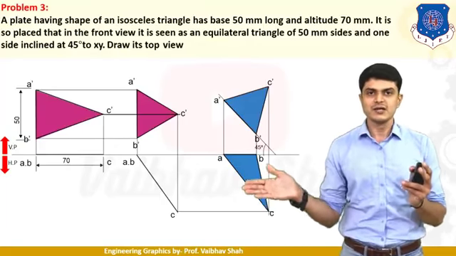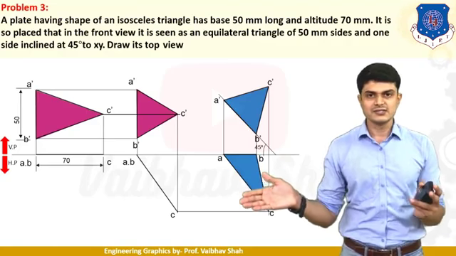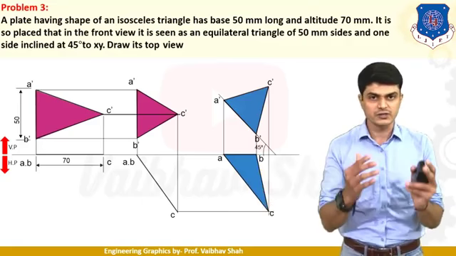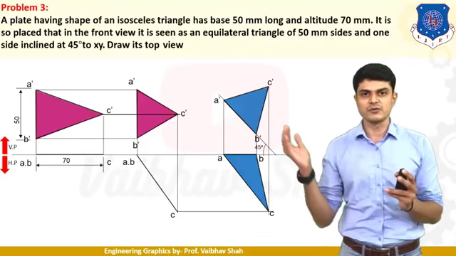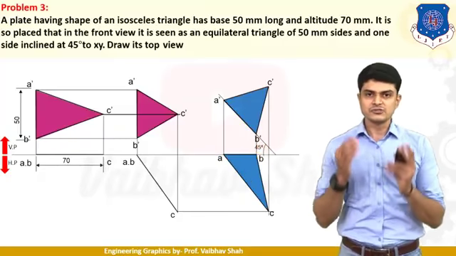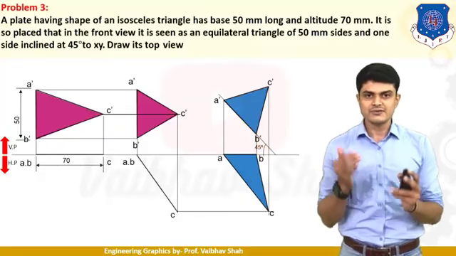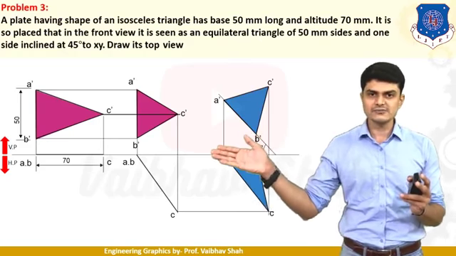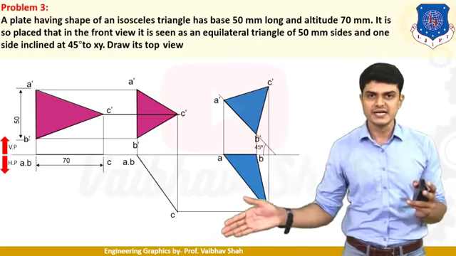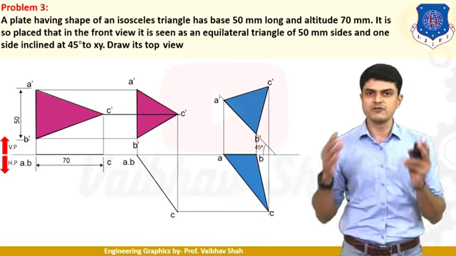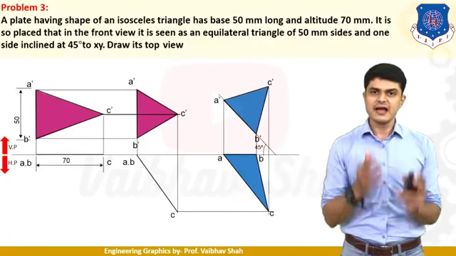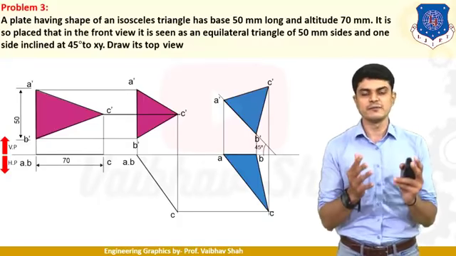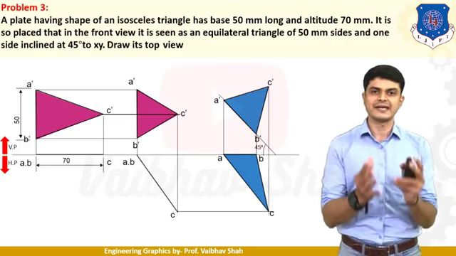So it is nothing but the top view in the second stage. To draw the top view in the second stage, we must take the reference of the top view of the first stage. So let us take the reference of the top view of the first stage, which is of 70 mm. So adjust your rounder to 70 mm. Try to put your rounder now on your point AB on the XY line and try to cut this vertical line of C somewhere here 70 mm away. You will be having your point C there. After getting point C, let us connect your points A, B and C. So you will be having the line generated, which is nothing but an inclined line.